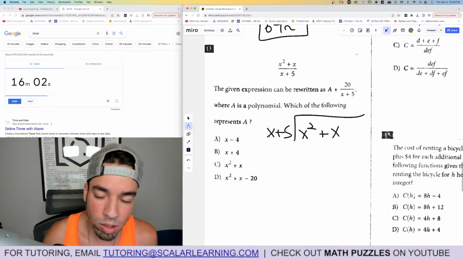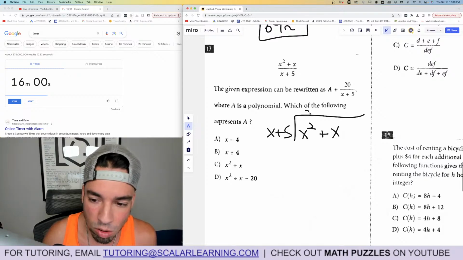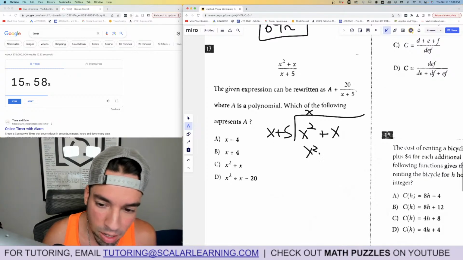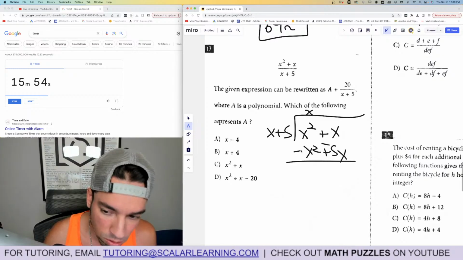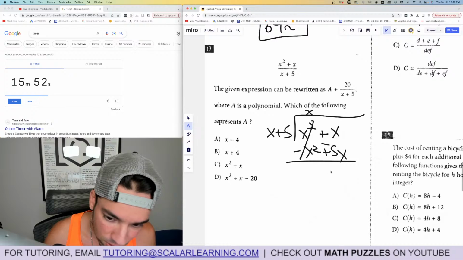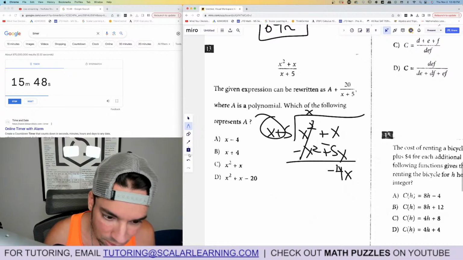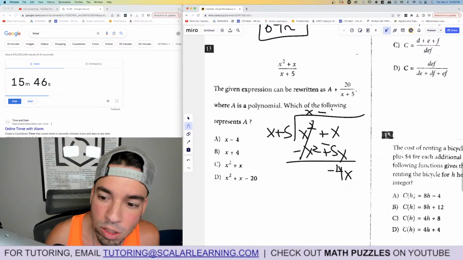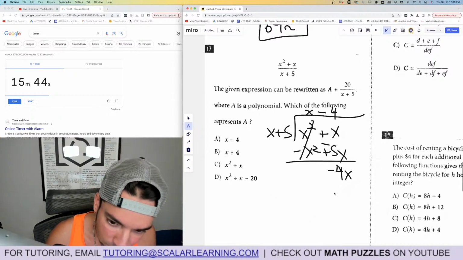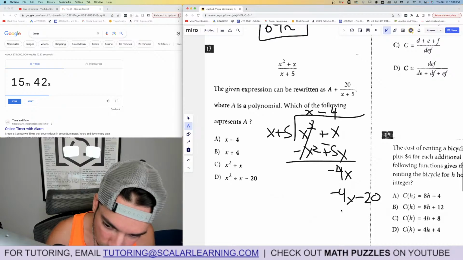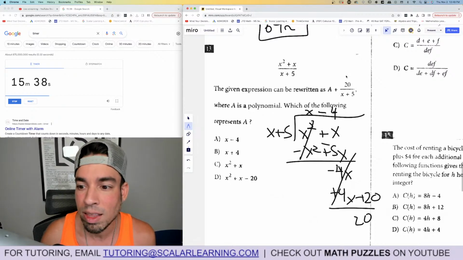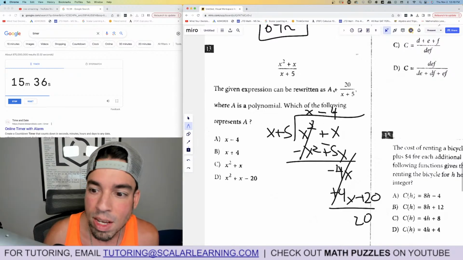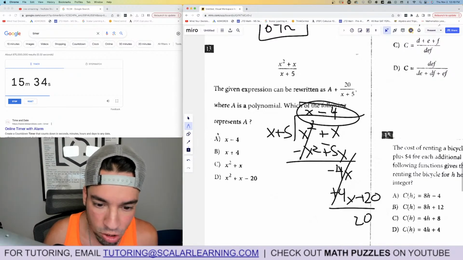So check it out. We look at the leading terms. How many times does x go into x squared? It goes in x times. x times that is x squared plus 5x. Then we subtract, just like regular long division. Goodbye there. x minus 5x is negative 4x. Then how many times does x go into negative 4x? Again, just look at the leading term: negative 4. Negative 4 times that is negative 4x minus 20. Then we subtract, and those cancel out. We're left with the remainder of 20, and that's where we get the 20 over x plus 5. And A is this portion, which is x minus 4.